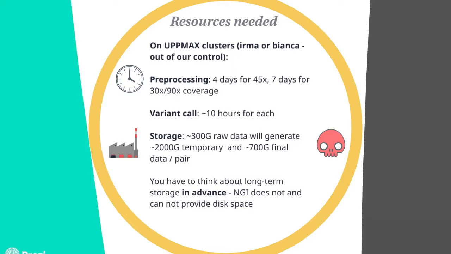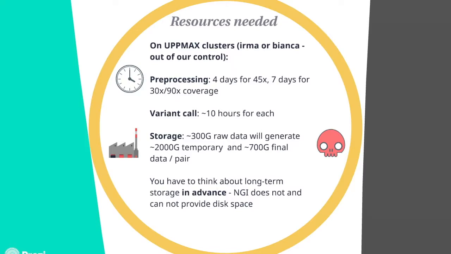This slide is probably the most important part from our point of view, showing the resources that you need. So usual processing for a single sample is 4 or 5 days for a lower coverage, or a whole week for a higher coverage sample. And the variant callers are about 10 hours for each variant caller.